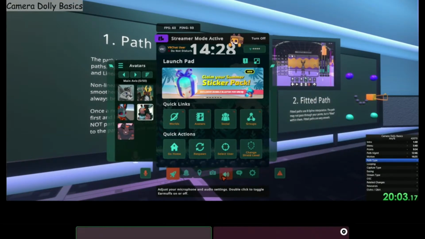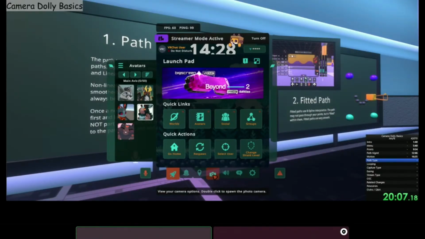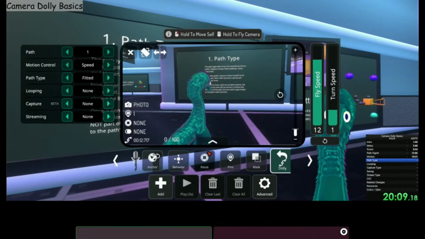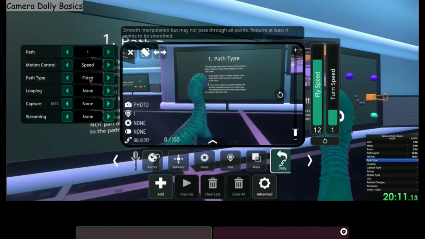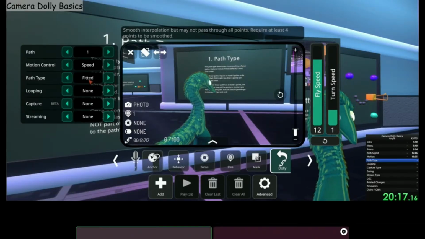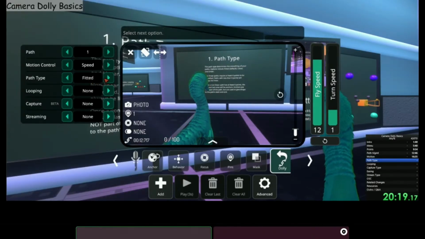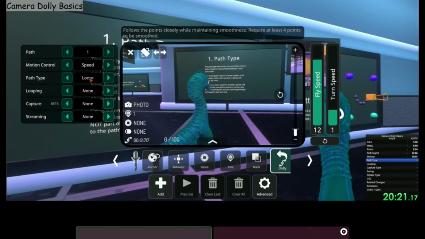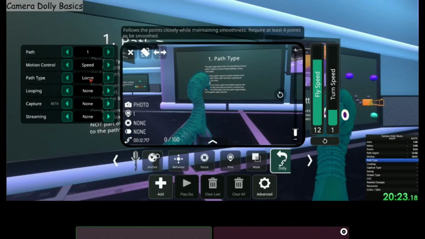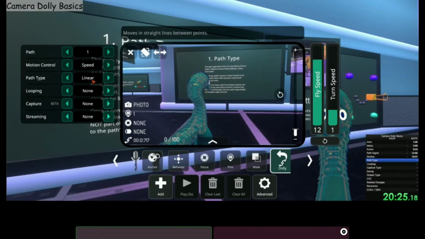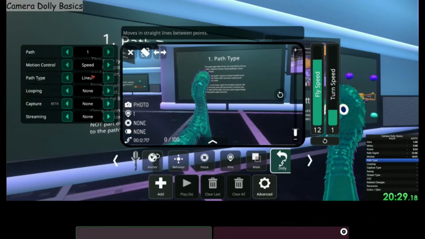It describes how the actual path that the camera travels is fitted in between or among the points that you create. By default, it uses the fitted path type, which is a B-spline interpolation, for those of you who might be interested. But you also have the loose path type, which is a Catmull-Rom interpolation, and the linear path type, which has absolutely no smoothing. It is straight from one point to the next.